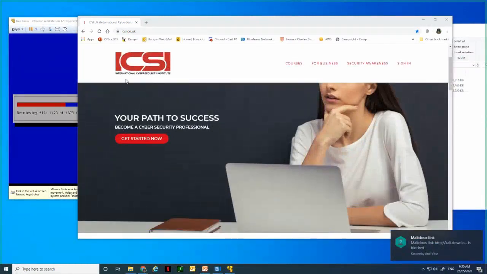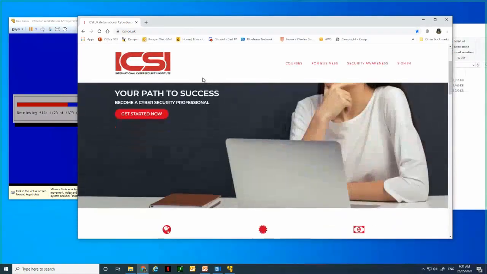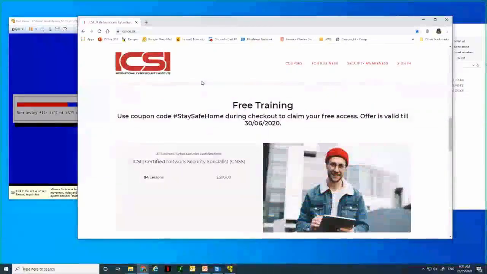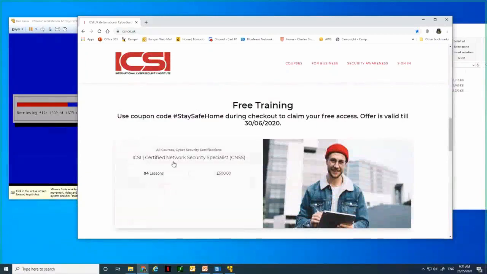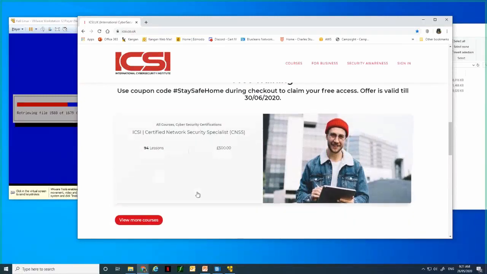Alright, so International Cybersecurity Institute over in the UK, icsi.co.uk, is offering a free course. Okay, so Certified Network Security Specialist, normally charge you £500. If you register by the 30th of the 6th with the voucher code #StaySafeHome, you will gain access to their course.